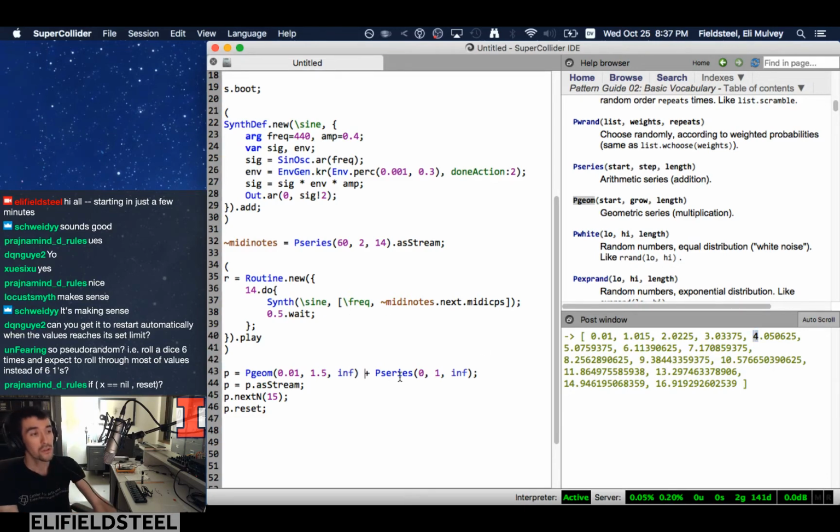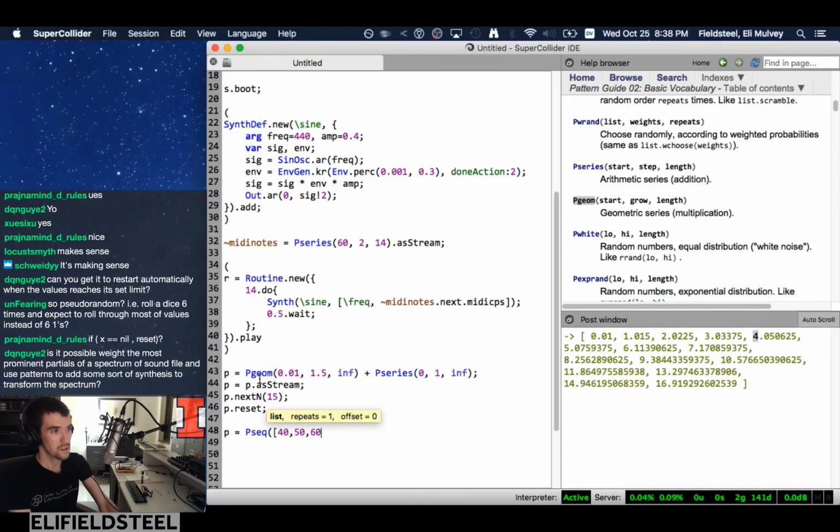And you can also nest patterns. This is, I think, where the strength of patterns really comes into play. Let's say we have pseek, and we're going to do 40, 50, 60, forever, right?